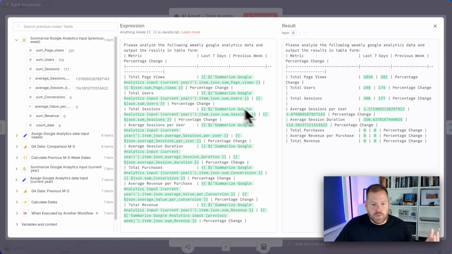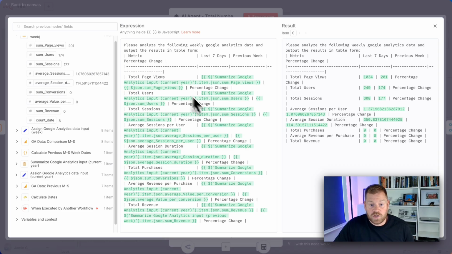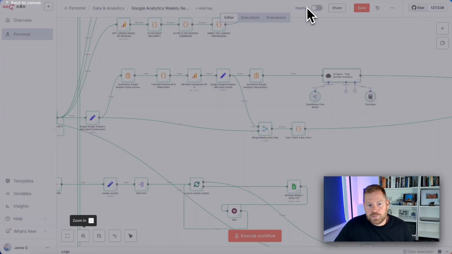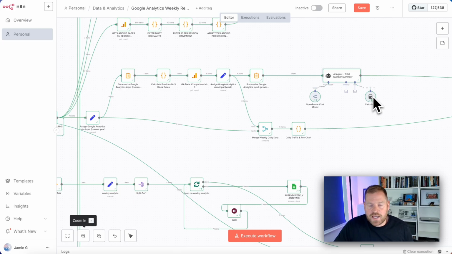As you can see from the prompt, it's got a lot of inputs from the previous week, and we show it how we want this formatted. We also give this agent access to a calculator, so it runs a calculation on those percentage decreases or increases based off our top-level traffic.